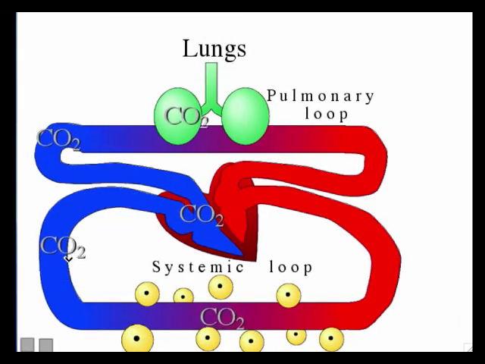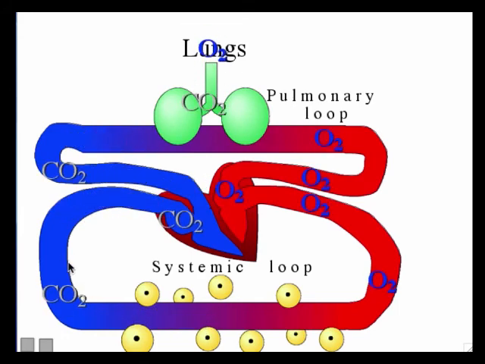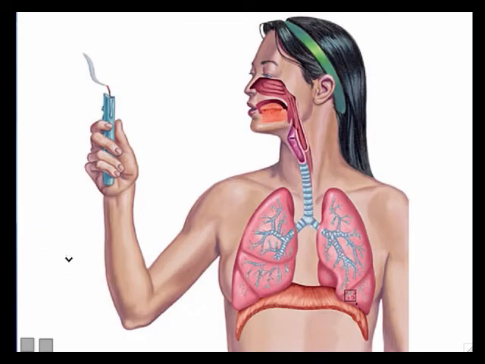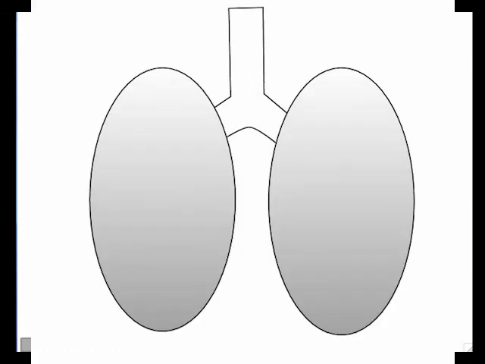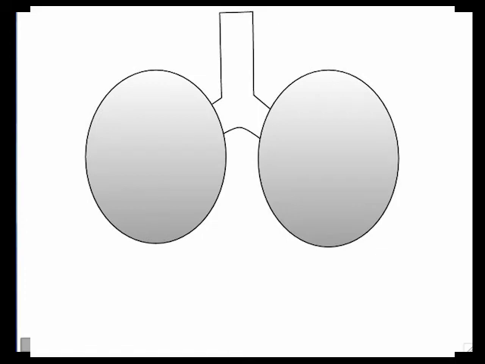Okay, so I kept saying I'm going to talk about how the air flows in and out of the lungs. Let's talk about that now. Here's the basic idea, that the lungs are elastic in nature, meaning that they're rubber-like. They can be stretched to a larger and smaller size, which makes sense because when you breathe, you're taking in air, and so your lungs need to be able to stretch to a larger size. Let's see if I can get this to work the way I want it to. So here's my rubber band model of the lungs. When you breathe in, the lungs get enlarged, and when you breathe out, the lungs get smaller.